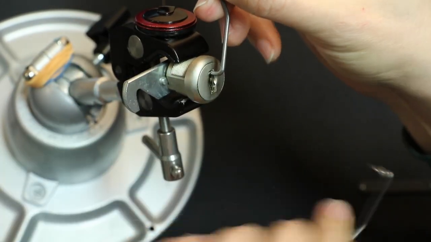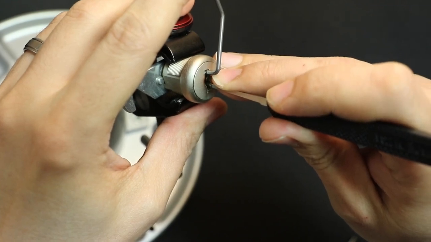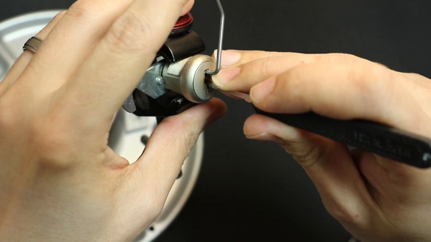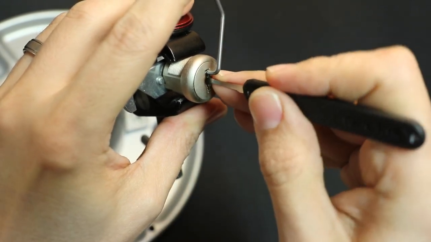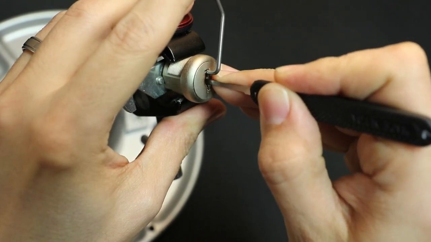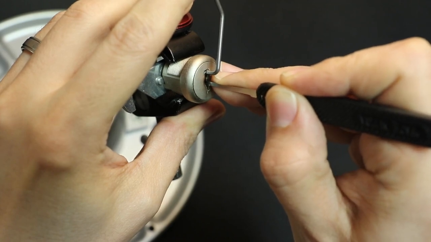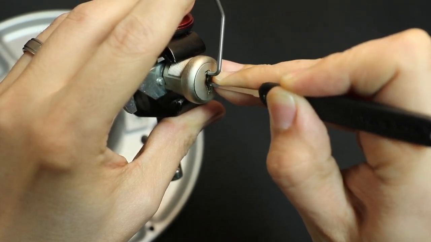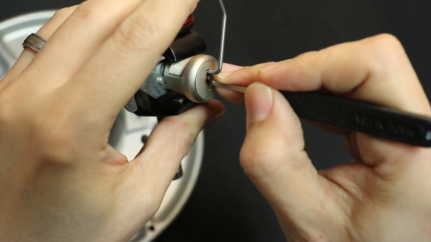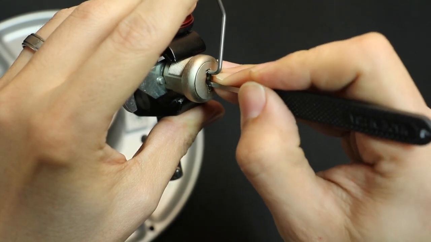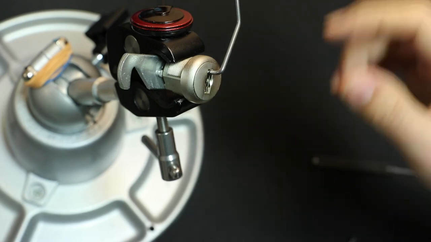I'm just going to figure out why this guy isn't opening at this point. Does something overset a little? One, two, little click before it moved again. Three. I'm not too satisfied with four. I'll come back to that. Oh, it was five. Five feels good. Five. Is it four? Try again. Maybe it was four and now maybe five is binding. And we're open. So four. So five was springy because it wasn't binding yet. I set four and then I went back to five and I set five. So we're finally open. So that took a bit of effort. I don't know if it's because the age of the lock or what's going on, but you see we're open.